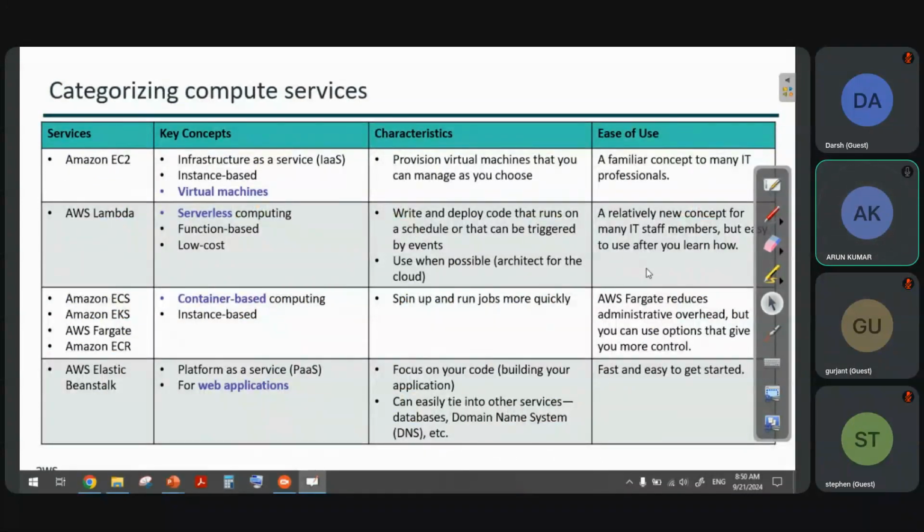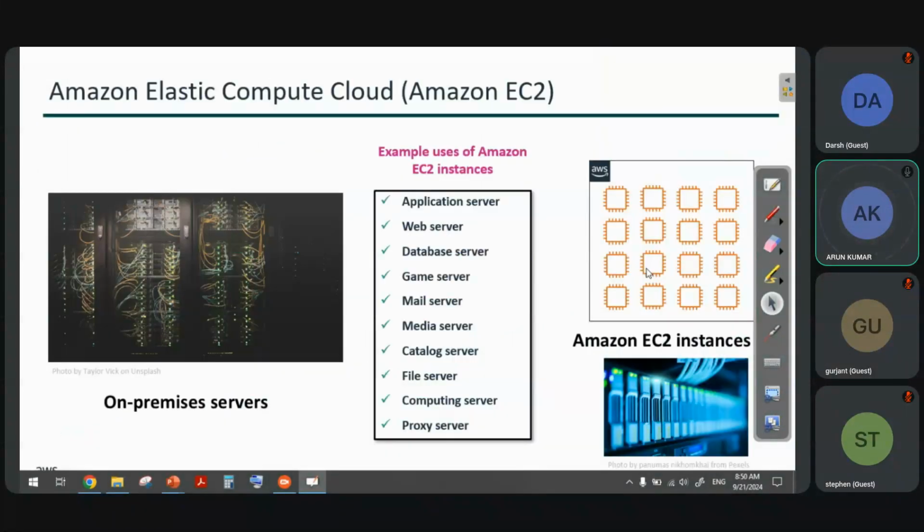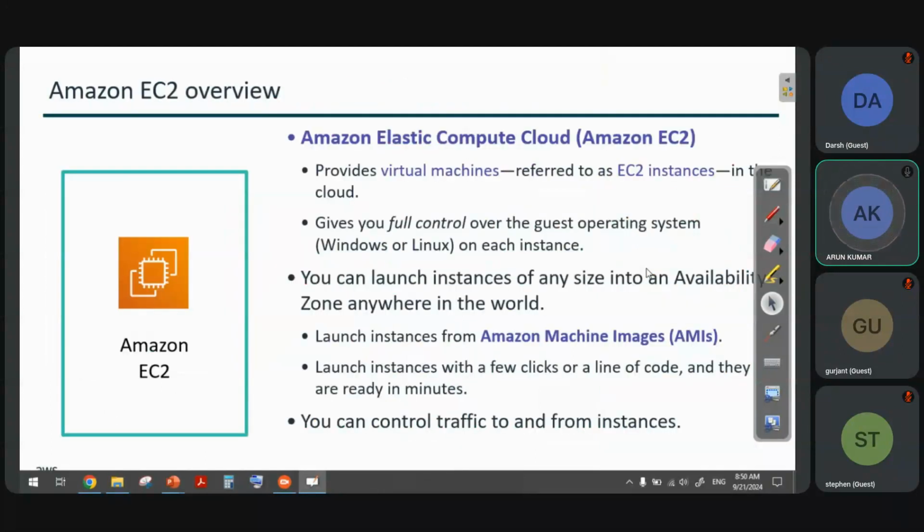So what is the use of all these services? All these are available, and one can go through, and here everything related to EC2 instances is there. Whatever local data centers or servers are doing, the same job is done by EC2 instances. It is used for multiple use cases. As you can see, almost all things in our daily life are there, right from application server, web server, database server, game server, mail server, up to proxy server as well. File transfer FTP protocol is also supported. So all these servers we can create by using this resource called EC2.